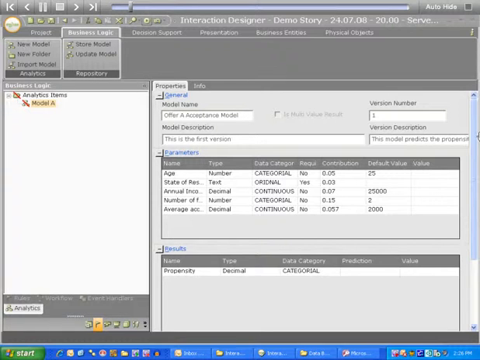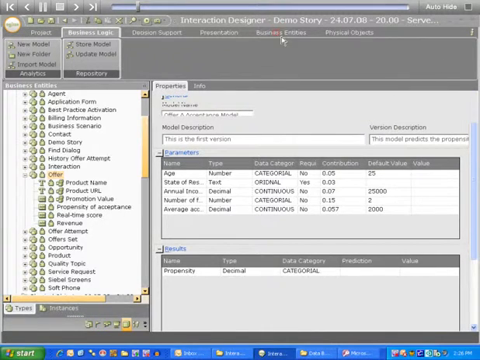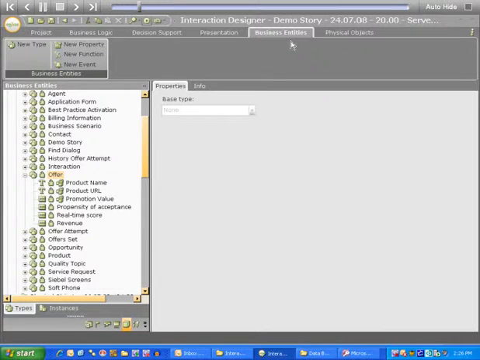If you have not seen that video, it would be a good place to start. But picking up from where that video leaves off, we have a model or a series of models that we've imported into Igloo. Now we're going to explore how we can go about using those models. So the first area I want to start in is the Business Entities tab, and the reason for doing so is I want to explore the anatomy of an offer.